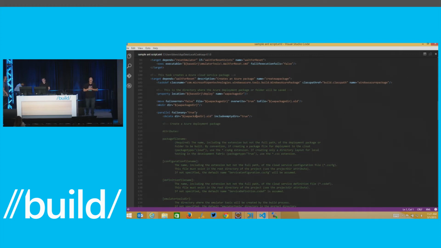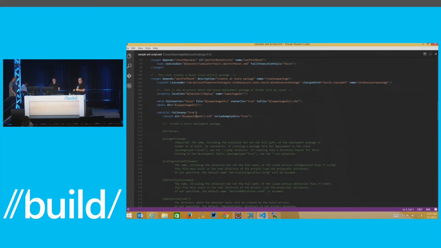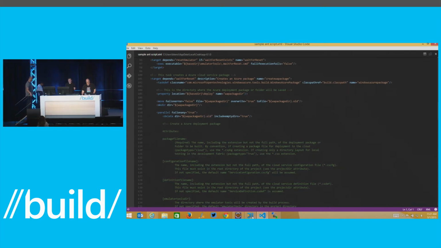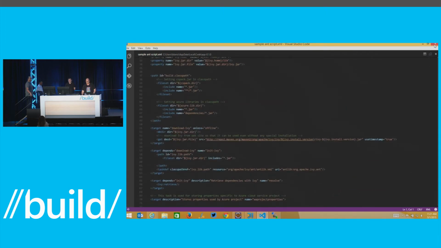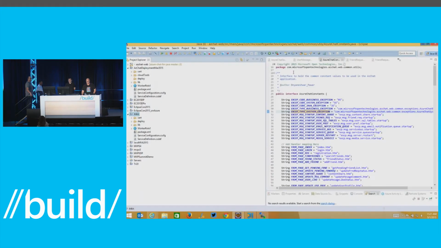One of the nice things about that is you can take this Ant script and put it anywhere that Ant runs. You don't have to have Eclipse or our plugin running, and it'll do it from there. And by the way, Visual Studio Code is a pretty good XML editor. People don't talk about that, but it is pretty cool. It has a lot of syntax support and a lot of settings there.